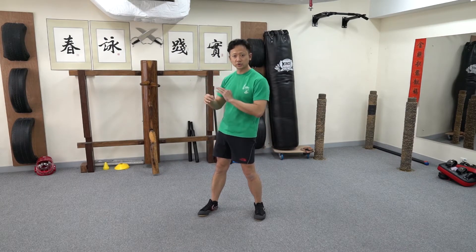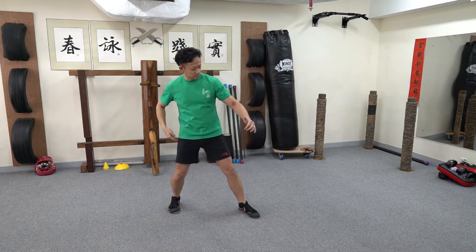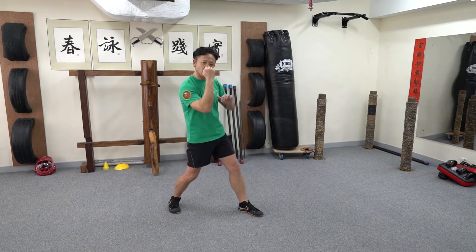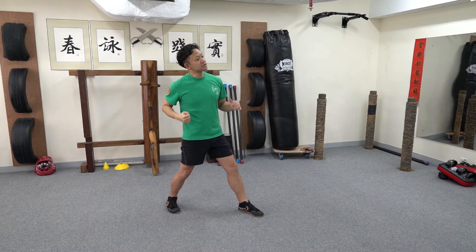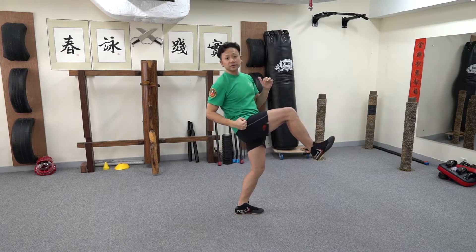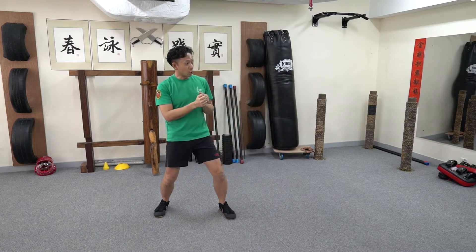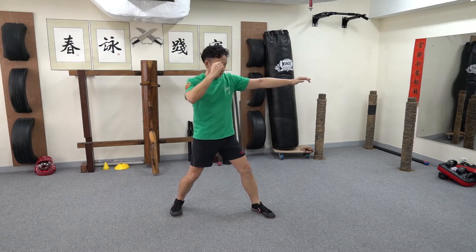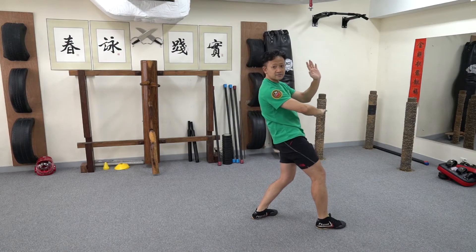Anytime you kick, or any kind of technique that you use, you want to make sure you cover properly with your hands. When I do a Denggok, coming with the back leg, I come forward with the hand — in one sense it's a fake, in another sense it's also a guard. I'm not just going to come in, raise the leg, and expect to be able to kick. I want to be able to fake and kick. Or even if I'm punching with this hand and coming in with a kick, at least I have a guard — guard hands in front of me.